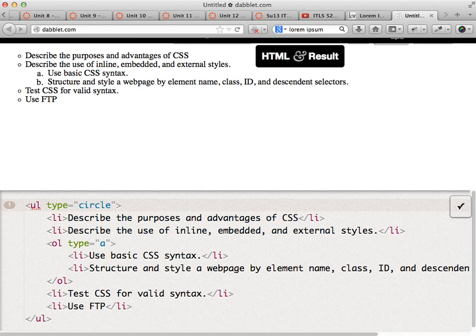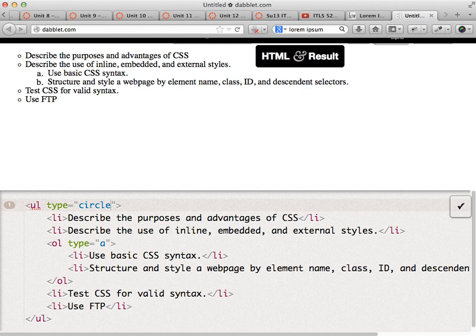Now the book mentions these, but it also mentions correctly that this is becoming obsolete because with CSS you can manipulate these things, and really you don't necessarily want to be controlling something visual as much in the HTML as you want to just be controlling the structure.